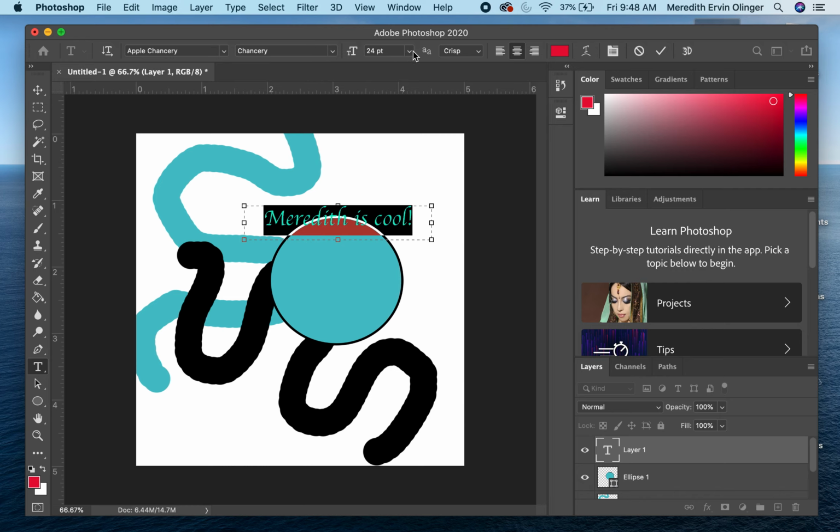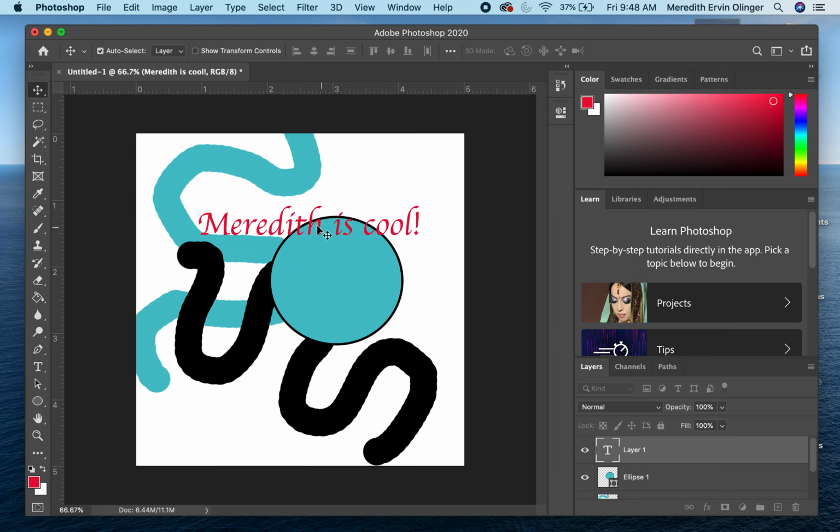I can make it bigger. Now if I do that, I have to make this bigger. Okay. Now, once I've done that, I can click on the Move tool, and just like any other layer, I can move it around, okay?